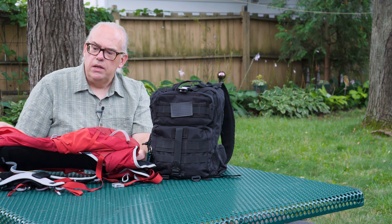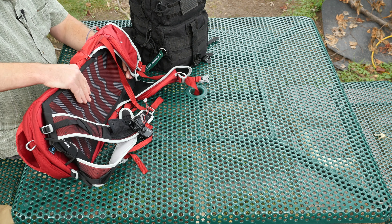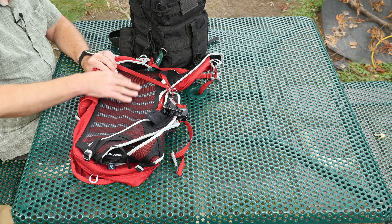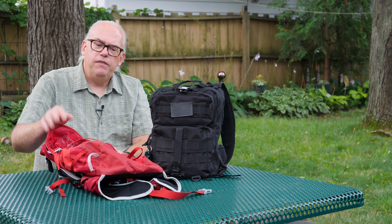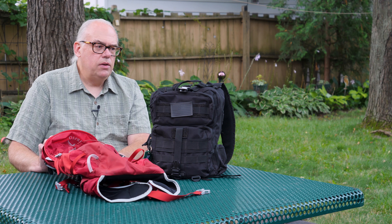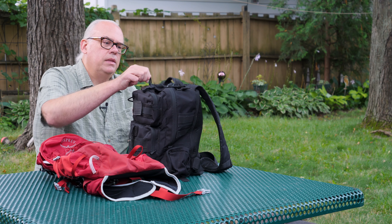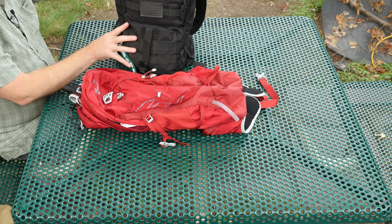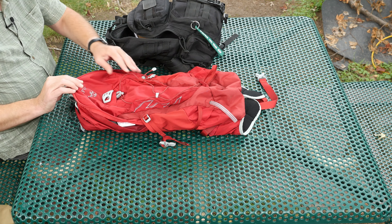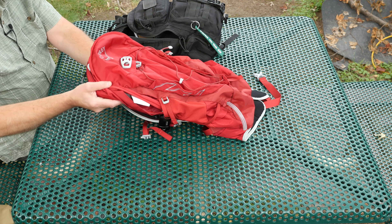If you're looking for a day pack, it's got some good firm support and a good venting system, so your back doesn't sweat. If you wanted to hike a quarter mile, half mile, or 10 miles into a spot, you could wear a bag like this and be really, really happy. So with that said, let's see what it looks like when I move the contents of my sling bag into my new Osprey Talon 11 liter day pack.